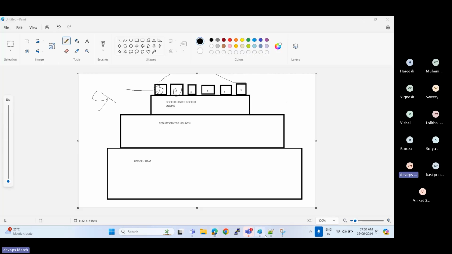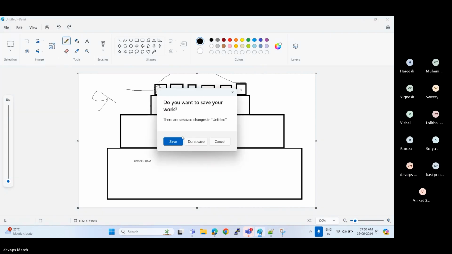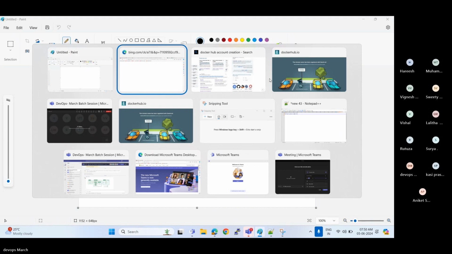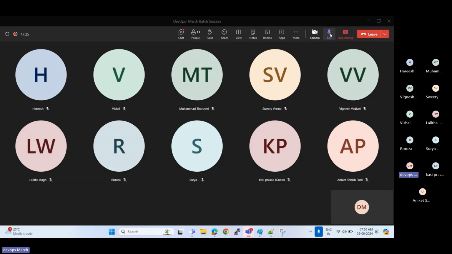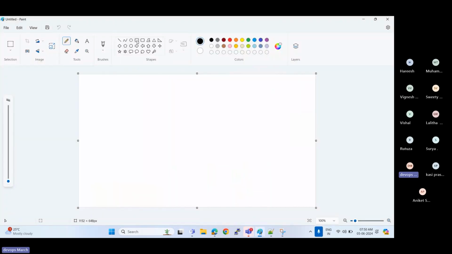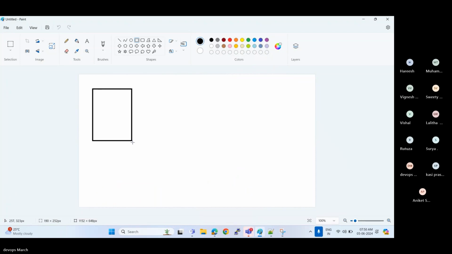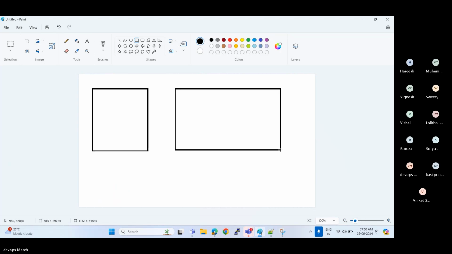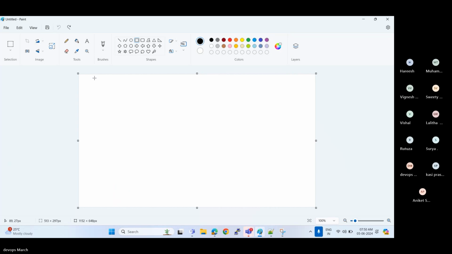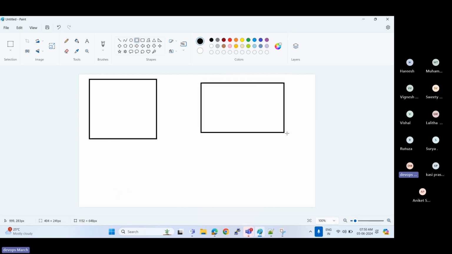So what can we do with Docker Hub? We have a build machine, which is your application build VM, where we are building the Docker images.